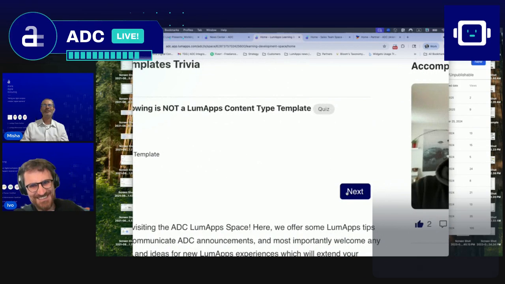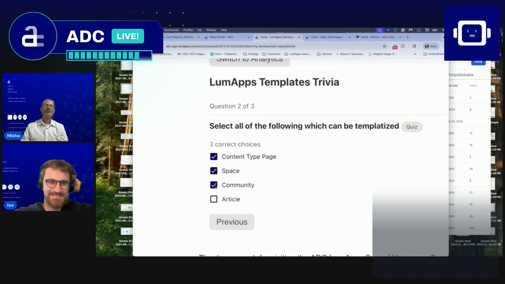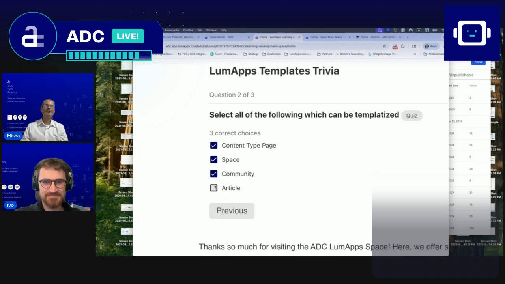Let's go next. Now it's question number two. Select all the following which can be templatized. What can be templatized? Content type template, content page, space, community, article, or community home page. Which of these can be templatized? I say everything in this case. Let's do the first three.